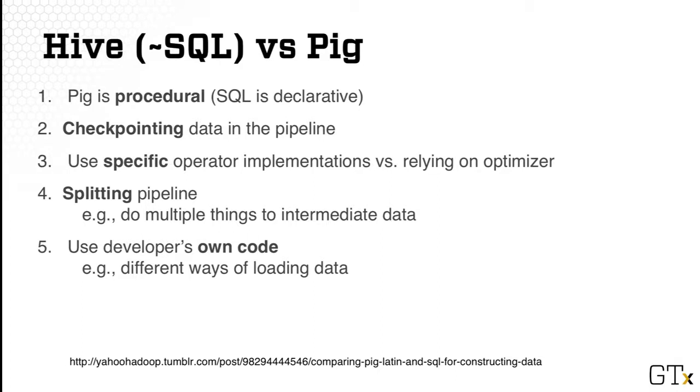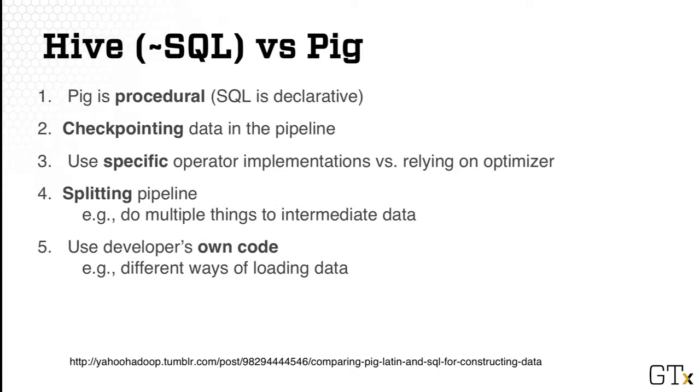Here's a very good comparison. Hive, or roughly SQL, is a declarative language, meaning you tell SQL or Hive what you want, but you don't specify how to do it. Pig, on the other hand, is what we call a procedural language, meaning you specify every single step, which is why you have the data flow sequence. Every data flow or transformation is one step.